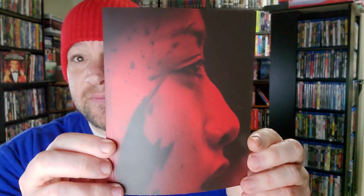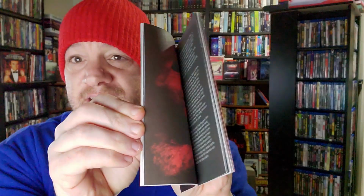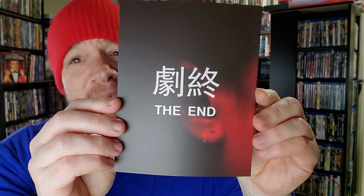With Vinegar Syndrome, you got slips on slips on slips. And so, things tend to slip out of my fingers because there's so much of it. Here's the book. You can kind of see there how much information is in there. So it looks like there's a lot of reading to be had. And on the back, it says the end, so you know which side to begin with.